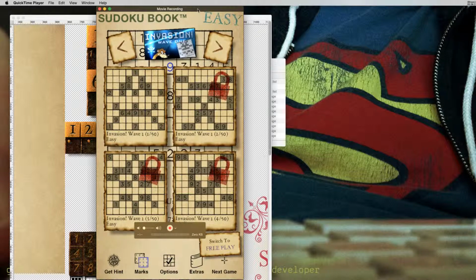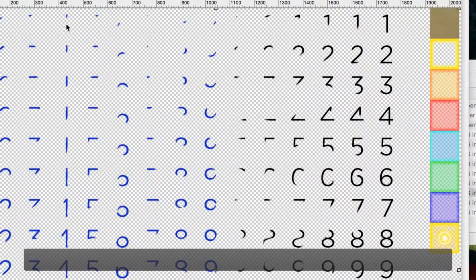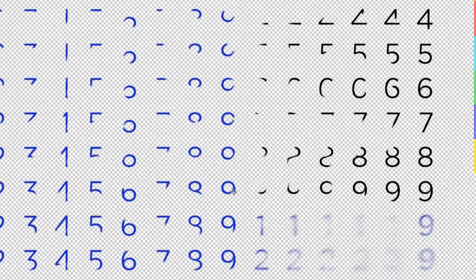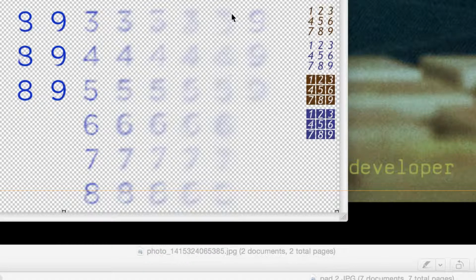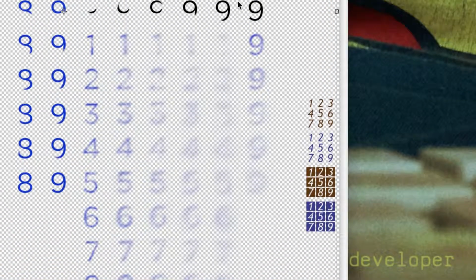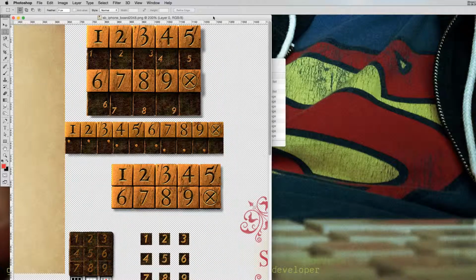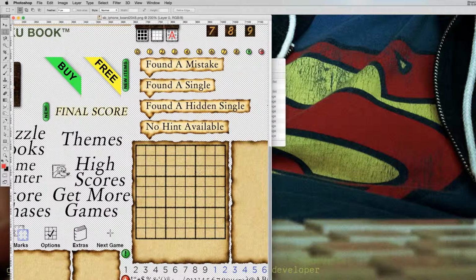So anyway, back to Photoshop. Here we have the cell numbers, and to make the numbers animate on, I have a frame-by-frame cell animation here. This is split into little cells, little sprites, and then I can choose which cells of this are going to animate on in what order for which animation.